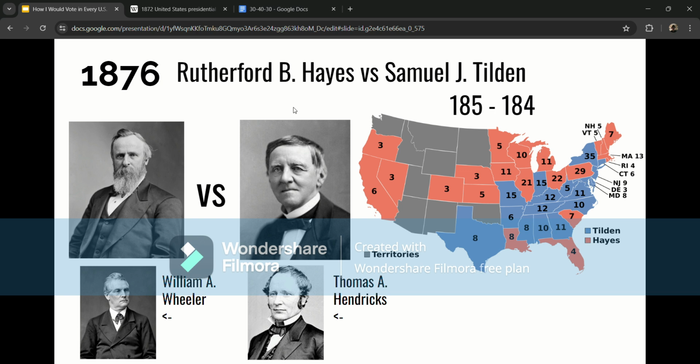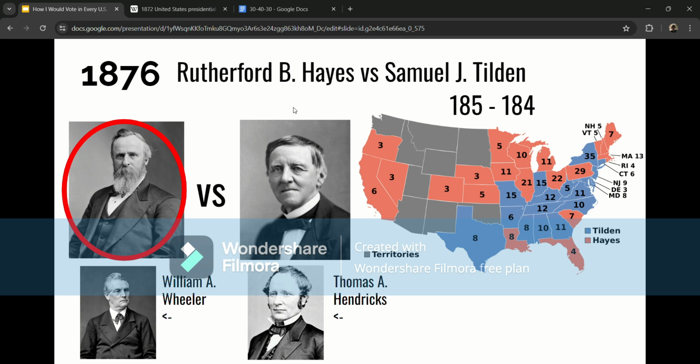So this election, I have gone back and forth with many times too, just like 1844. But for me, civil rights would have won the day, and I would have voted for Rutherford B. Hayes. It would have been very tough, very, very tough. But the idea of ending Reconstruction, I think for me, would have been a little bit too difficult of a pill for me to swallow at this time. So I would have probably sucked it up and voted for Hayes for this election.